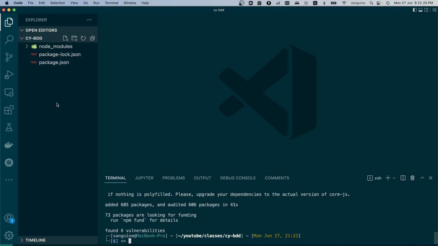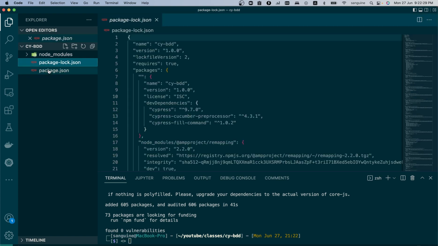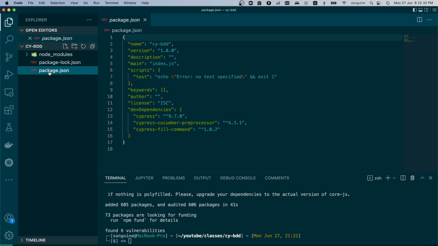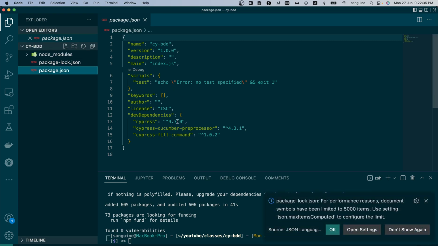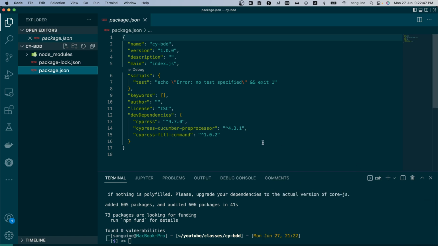So it has been installed and everything is there. So we have our node modules and we have our package-lock.json. And let's open, not the package-lock.json, let's open our package.json. As you can see, 9.7.0 is done. Do we need this or no? Let's just leave this out of it for now. It doesn't affect what we want to do. So as usual, since we already have everything that we need, we will be bringing out the other fun stuff. But before we bring out the other fun stuff, it is pertinent to note that we need some additional configuration.